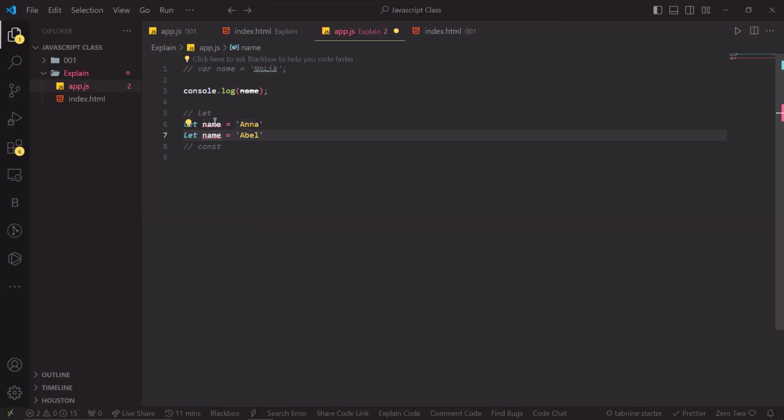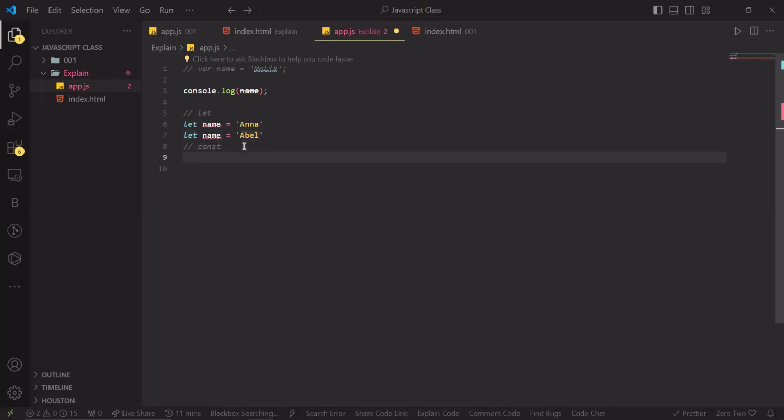The reason is you have a name up, you can't have another name down. So let's say you're writing 1,000 lines of code, and along the line you forgot that you named a variable name, and you say, oh, let me name another variable name again. What happens is it immediately warns you that no, you can't do that. So using the let keyword is more strict and curbs this irregularity.